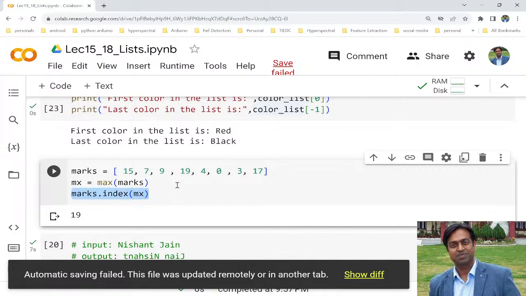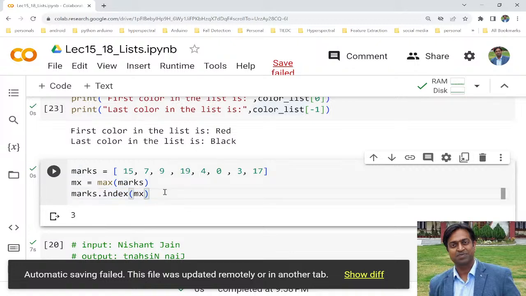If I execute this, it is going to return the index value. It has returned 3. So you can see the index value of 19 is 0, 1, 2 and 3. So it is 3 over here. So we get the index value.